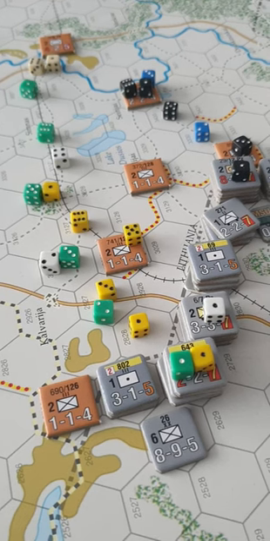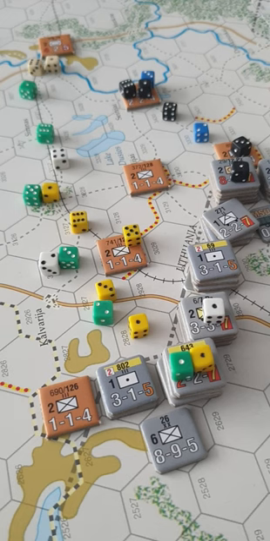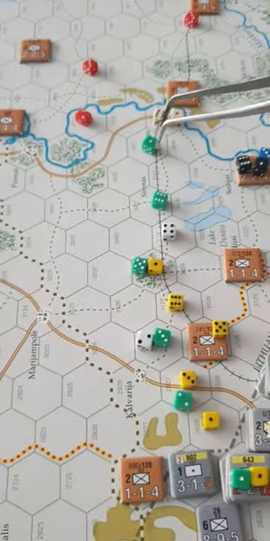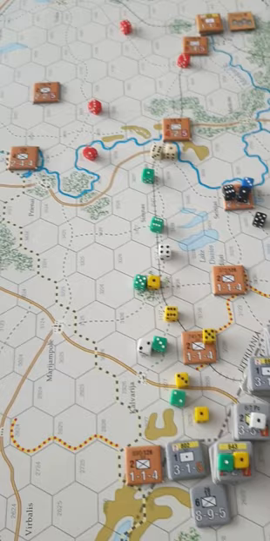Not the whole Panzer Division. I think the Recon troops, they are much faster than the other guys. They have 9 factors. They can go a little bit further, and they will go to this point here, and then in the non-motorized phase, they have to go northwards.